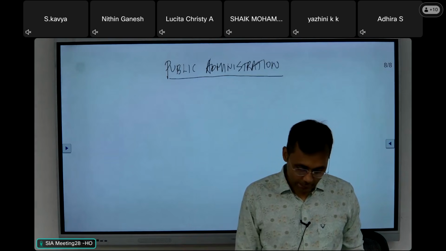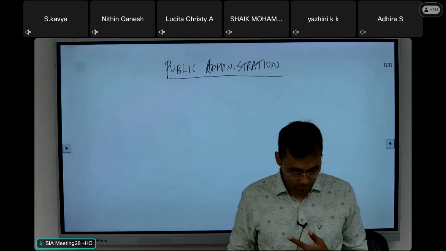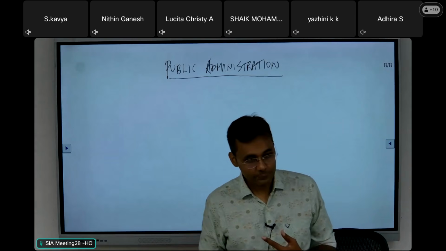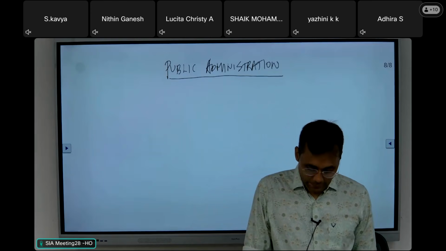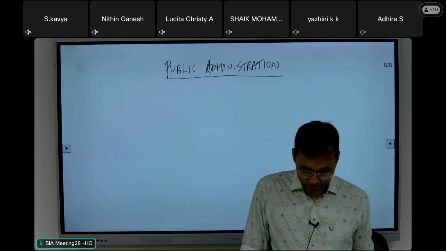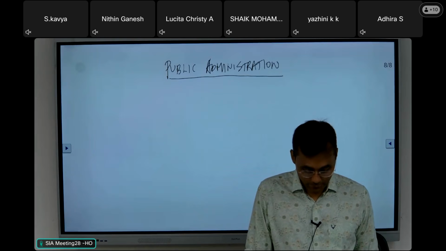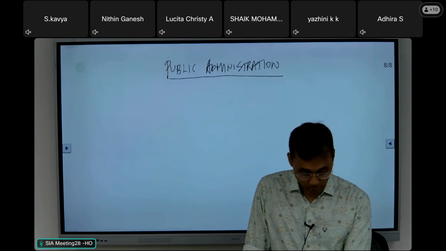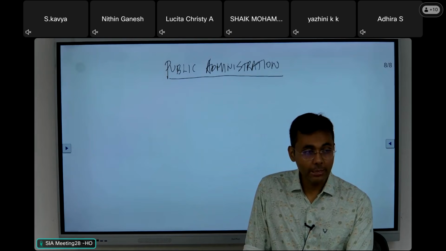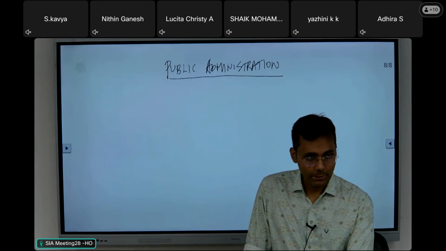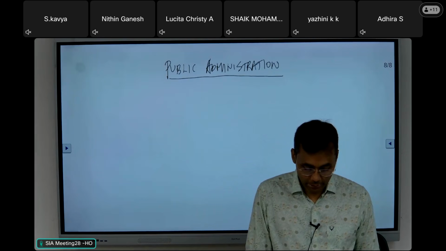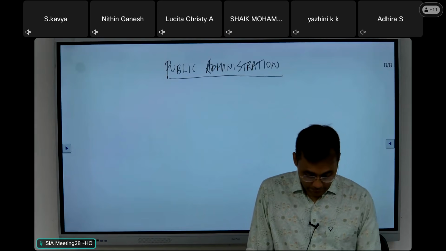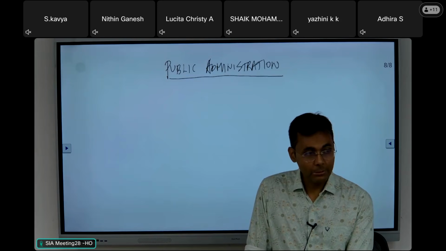Okay. And similarly, another unit which is very unique is unit number 7, district administration, which is regarding the role of the district collector and all those things. Okay. And when you take the 8th and 9th units, that is civil service and financial management, these have an overlap with paper 1. Civil service can be overlapped with the unit of personnel administration in paper 1, where the same terms, recruitment, training, all these things are there. Similarly, financial management can be overlapped with the 12th unit of paper 1.